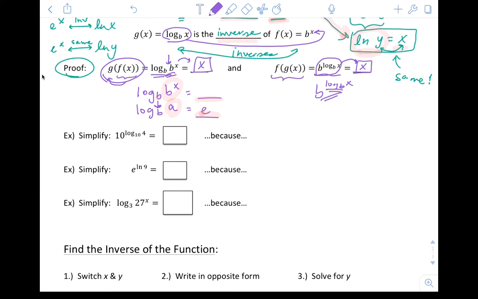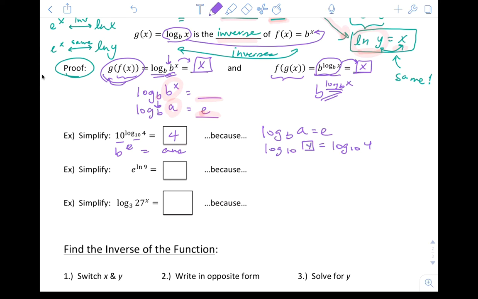So when you see 10 to the log base 10 of 4, the answer is 4. The shortcut is people say they just cancel out. That's not actually true. The truth, and here's why, is that you have, in this case, bia, and all you've got to do is convert to bay. If you convert to bay, we have log, the base is 10, the answer is a box, and the exponent is log base 10 of 4. What has to go in the box?